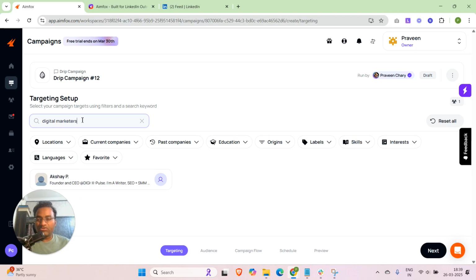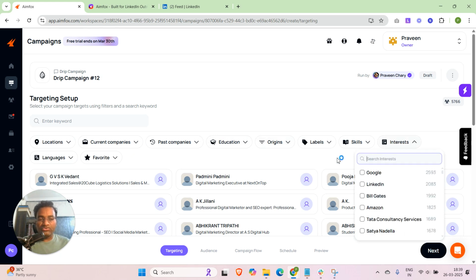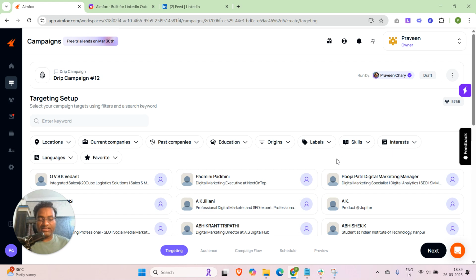You can use keywords to search, for example, if you want to search for a digital marketer, it will search for the exact keywords. Or if you want to go with a broader target, you can just filter using the predefined filters, and then use the interests, skills, and locations to target them.